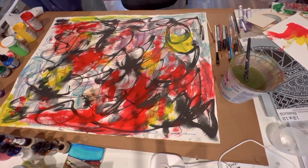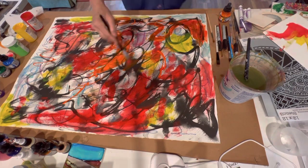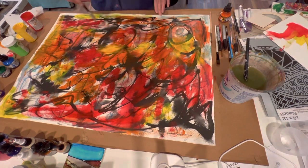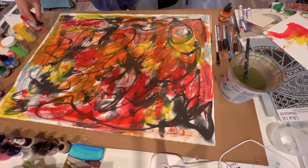And I am beginning to just kind of put a lot of color in. I've got orange here. I've got a yellow here. This is my warm layer. So I'm just putting a whole lot of different colors in.